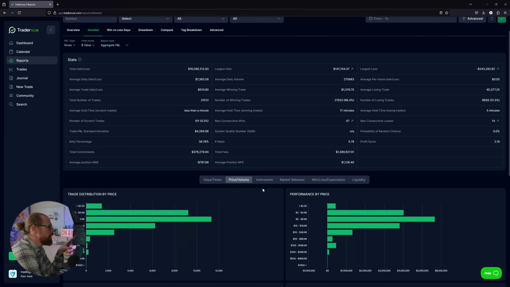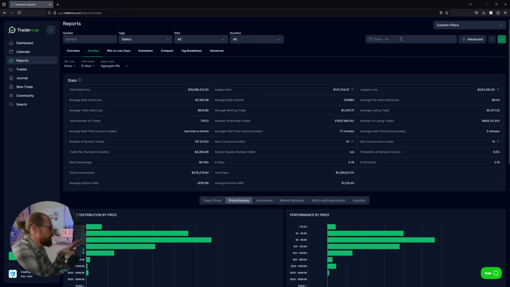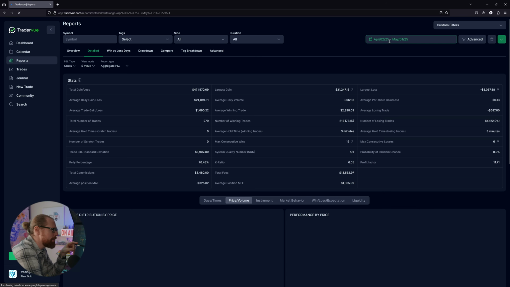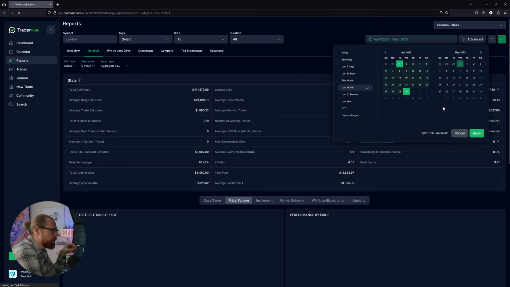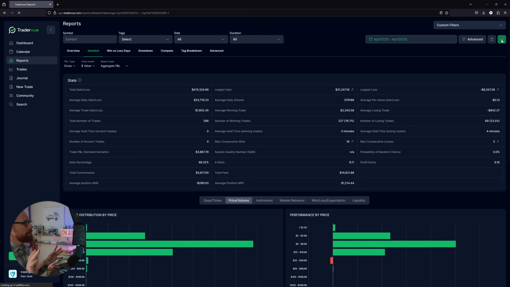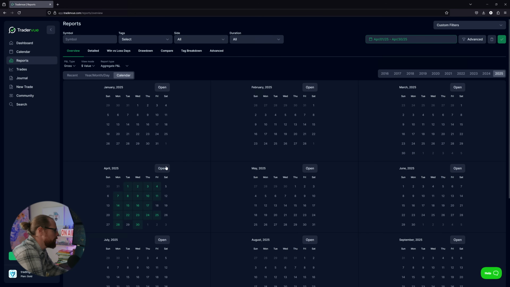Now, I'm going to narrow this down a little bit. So this is $16 million of trading profit, all in this software here. It's over 31,000 trades. And it dates back to 2015 or 16 that I started using this software. So anyways, we're going to look at the past 30 days. All right, so past 30 days, actually, we'll just do the full month. So there we go. All right, so high level, if we start with the calendar, which is what we were looking at for a lot of students, we'll just start with the calendar.